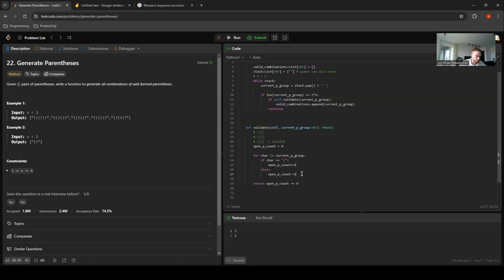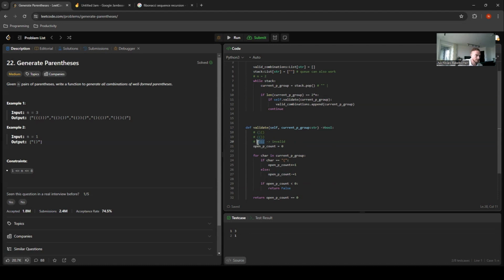So there's another check we need to do. So if immediately we have an opening count which is smaller than 0, we return false. And this is also very important because to have a valid parenthesis, the first character has to be an opening character.